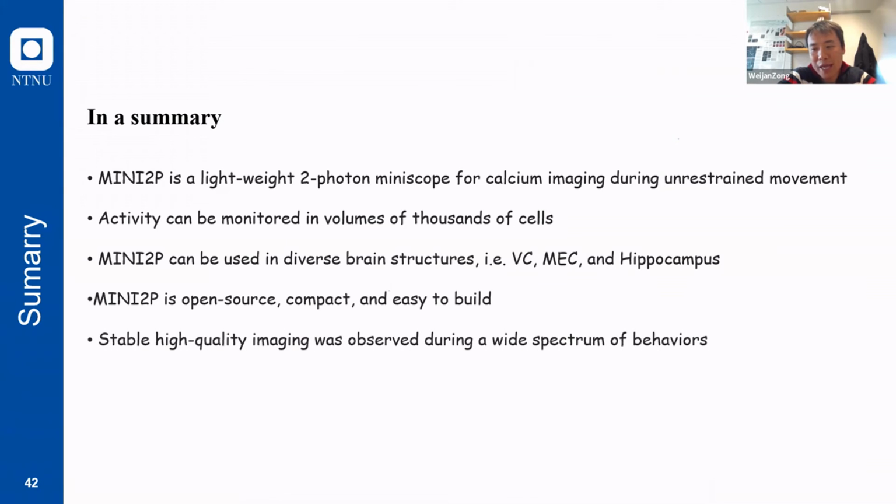And we can use this Miniscope not only in very simple open field tasks, but also in a wide spectrum of behaviors, such as climbing the tower or the escaping behavior, which I didn't show here, but we indeed had a project working on that. Which means that this opens many possibilities for behavioral neuroscience.